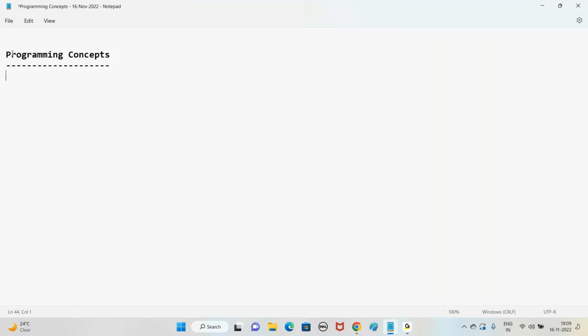Before we enter into this, what we are going to write is a program. So let us understand what a program is. A program is a collection of statements used to do a specific task. We write some statements mainly to perform some task.